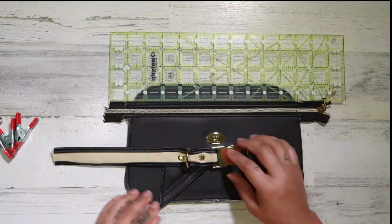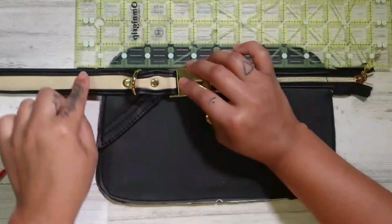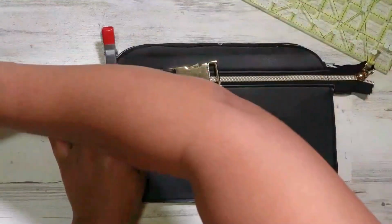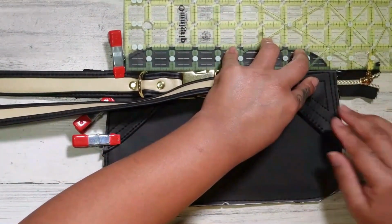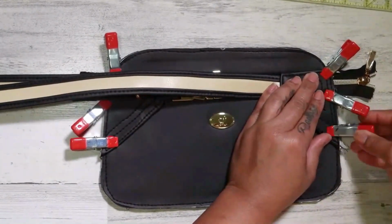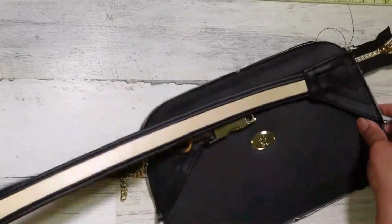Okay, let's grab our back main panel piece, place it right side facing up, and then we want to measure down 1 inch. And we want to line up the side of our wing with the side of the panel and the top along that 1 inch mark. And we're going to do the same thing for the other one. 1 inch down, align the sides. There we go. Okay, and now we're going to go and baste along both sides at 1/8 of an inch seam allowance. Okay, we can set this aside for later.